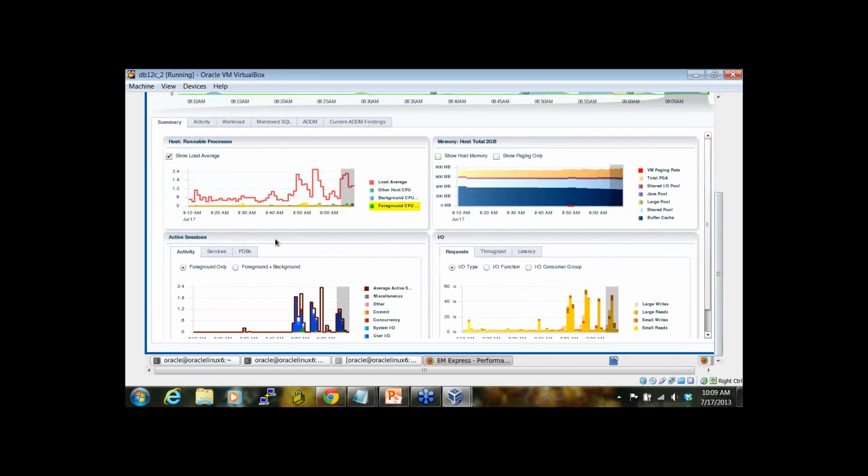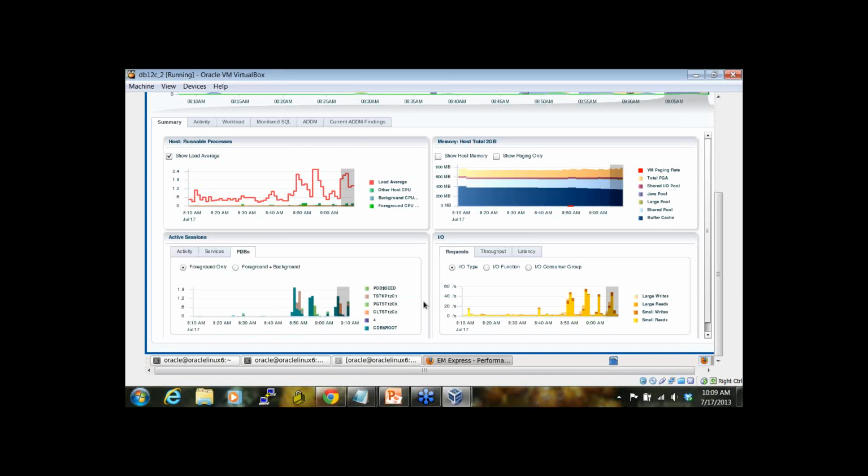There we go. PDBs, this is what I want to show you. Notice these guys here, these are some of my GUIs. I've actually dropped some of this stuff, but I haven't cleaned up after it, so you're going to see things like this out here. That's just me needing to clean it up. But you can see your actual PDBs through the EM Express that's out here and the load that they're actually causing on your actual system.